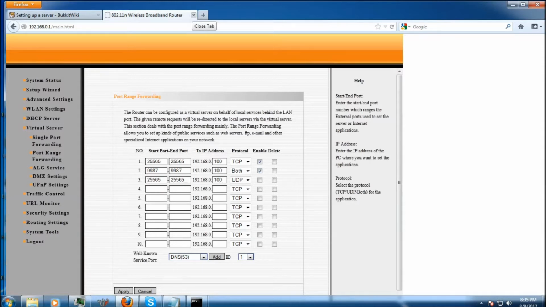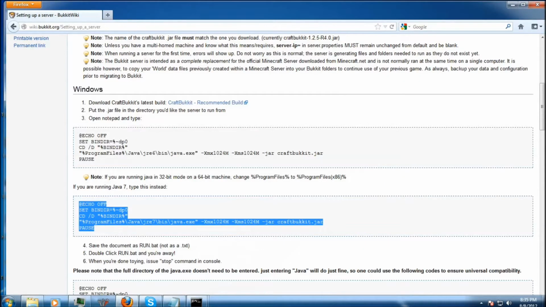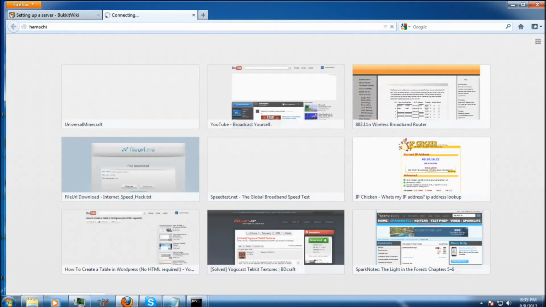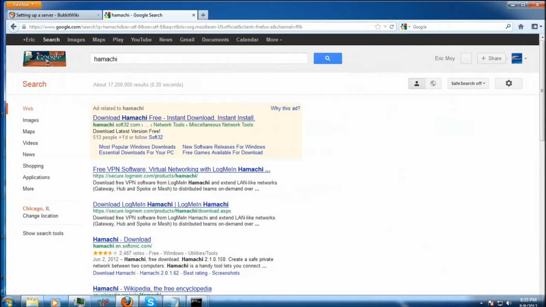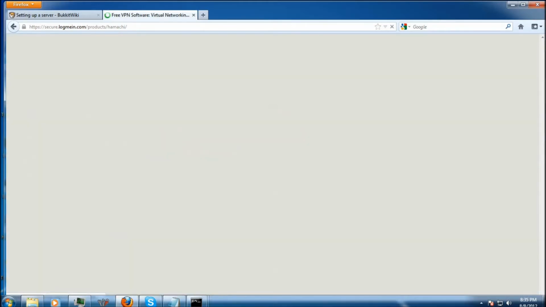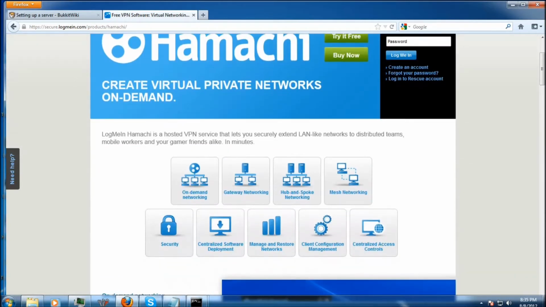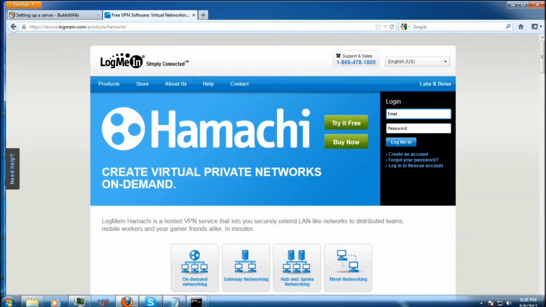I'll download it. So, there's one way, port forwarding, and the other way is Hamachi, which is really crappy. But if you can't figure out how to port forward, you just can't do anything with port forwarding, you might as well use Hamachi. The only problem about that is that everyone has to have Hamachi. Yeah, everyone has to have it. And it only has 5 slots per connector, so that means... But there's a cheaty way to this. Yeah, you can just keep making more.